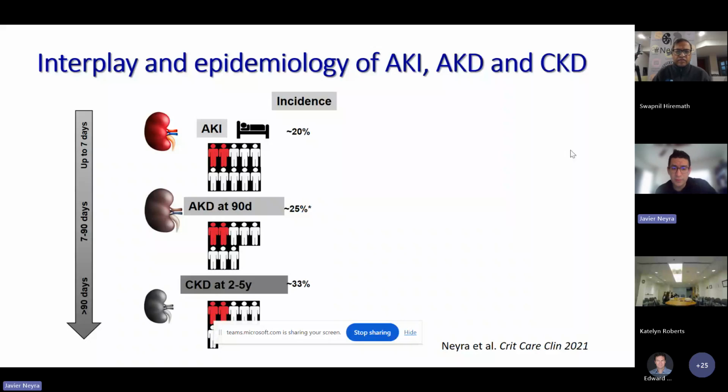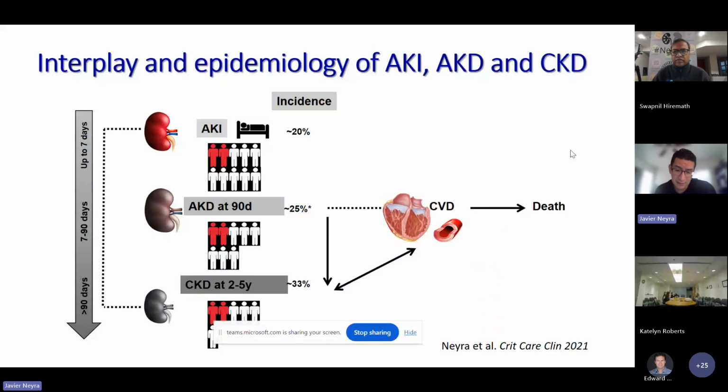Now, as you know, for patients with acute kidney injury and subsequent complications, a lot of the time their main problem is not the kidney disease per se, but cardiovascular disease. That's the most common cause of death, and also the cause of multiple problems in these patients, including rehospitalizations. That's why cardioprotective interventions in this population are very important.